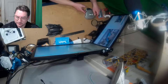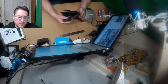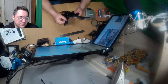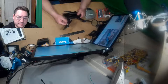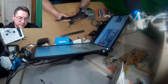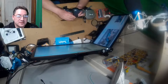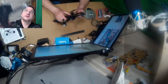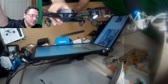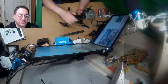What I will show you is it does actually lock into place. There were some other videos I've seen where it said that these didn't snap into place. It's not a stiff connection, but it does work. It's chintzy. It's one of those dollar store kind of toys, I guess. If you look here, that's the camera that it comes with on this one. That does not look like either of the two cameras that you see in the pictures. Okay, this is obviously the cheapest of the cheap.